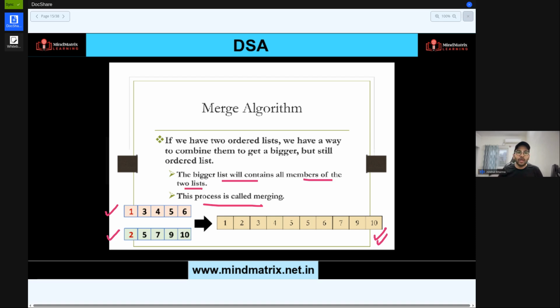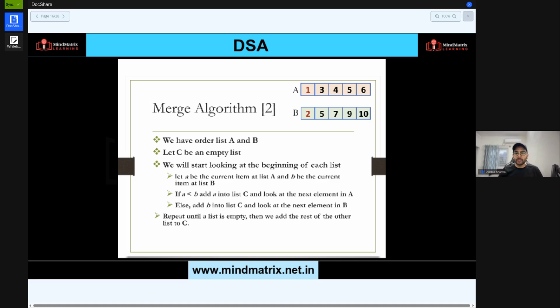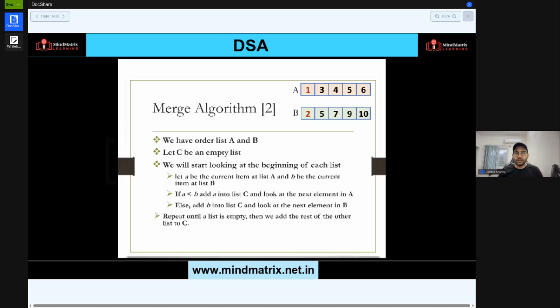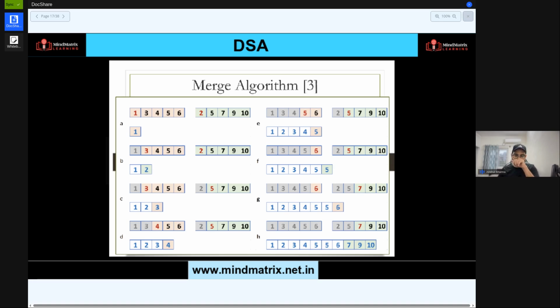So how are we going to proceed with this? It's very simple. You have all these steps, but I will simply explain. You can read all these steps later on as well. Whatever I'm going to explain is the same as what is written over here. Carefully see this. We have these two lists.